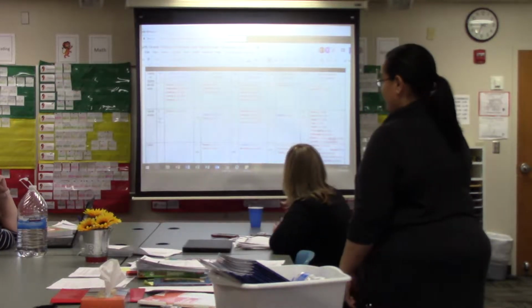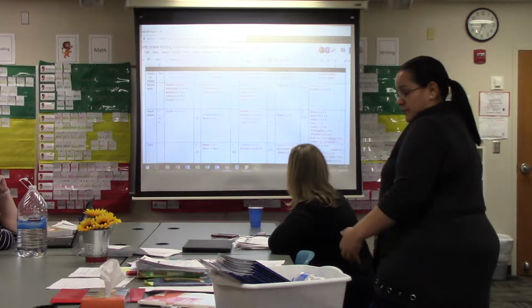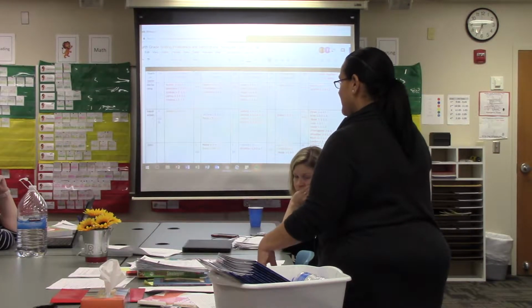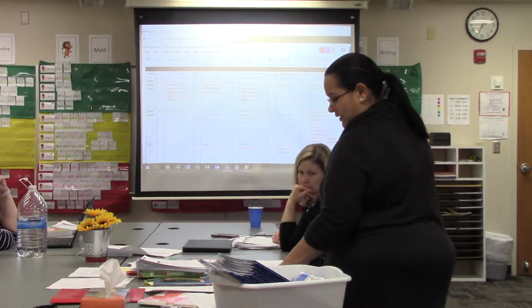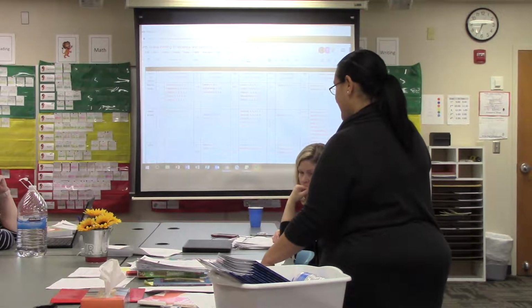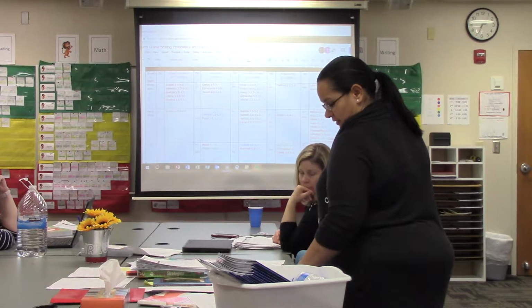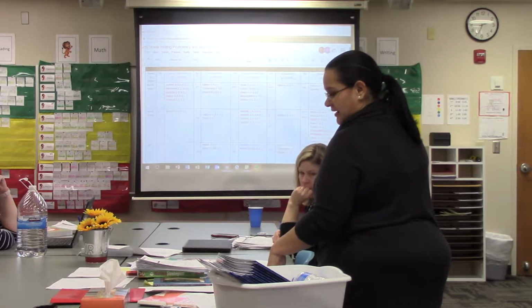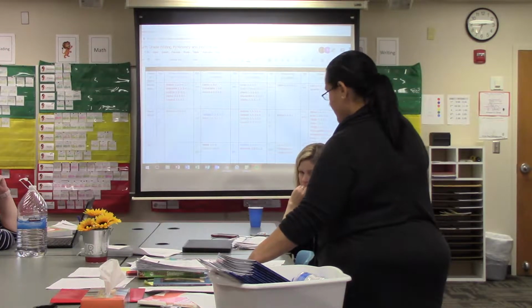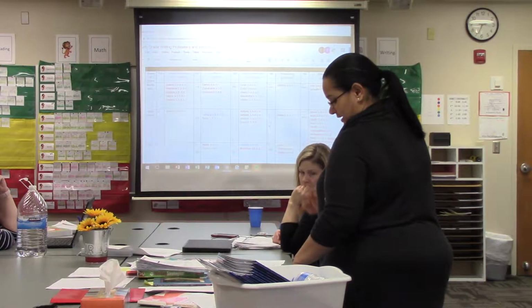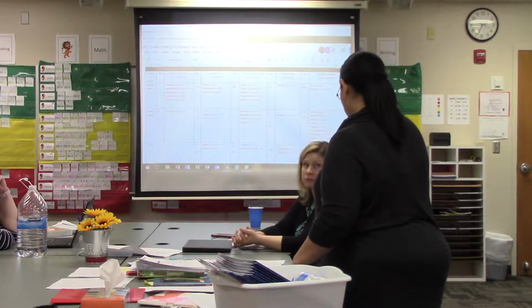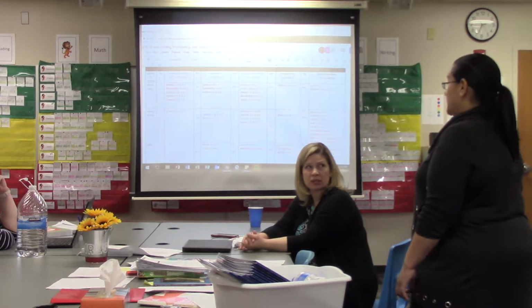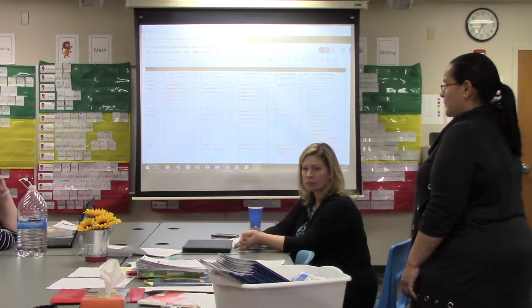So to plan to fill the gaps, what do you think? For example, for my students, I was looking into their revising and editing test, and I analyzed the TEKS where there were weaknesses, and I noticed that many of them were repeated. For example, 4.15 was about grammar, and I started addressing that using the writing stars. And the other weakness was complete sentences or compound sentences, the combining and when to use a comma. Exactly, when to use a comma, when to use the conjunctions, the FANBOYS, and all of that.